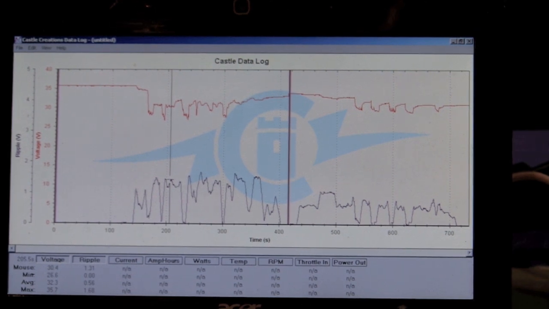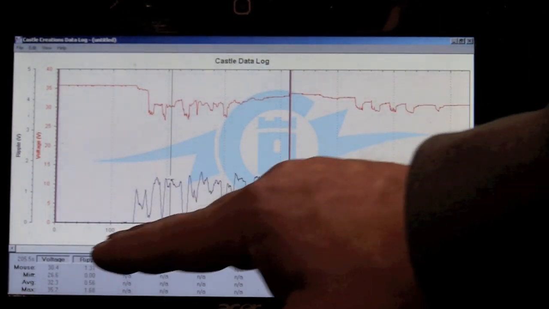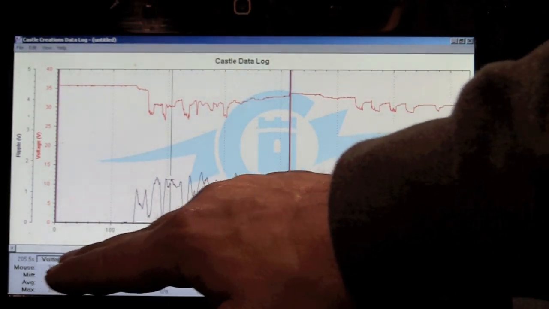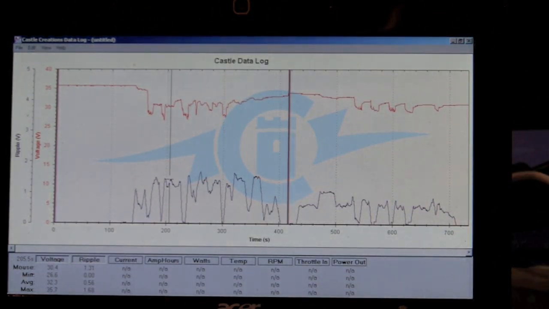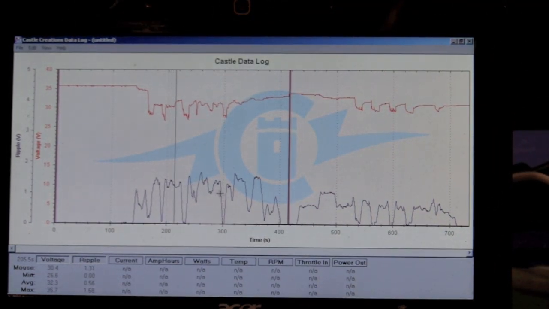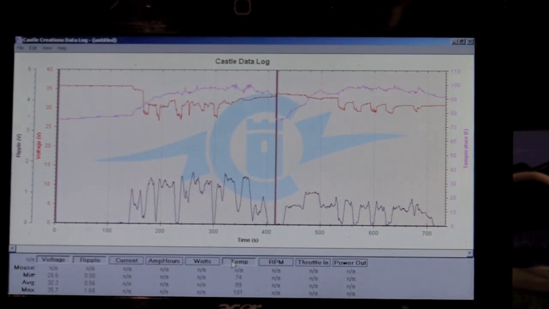Okay, so when we first turn it on, we plug it in, we're going to download. The voltage and the ripple, the first two tabs, are what we should really look at first, just to make sure we're healthy. Yeah, and we can pull up another one, which is temperature. This is also really helpful when you're first getting that system set up.